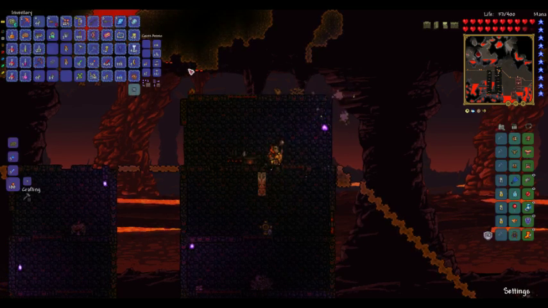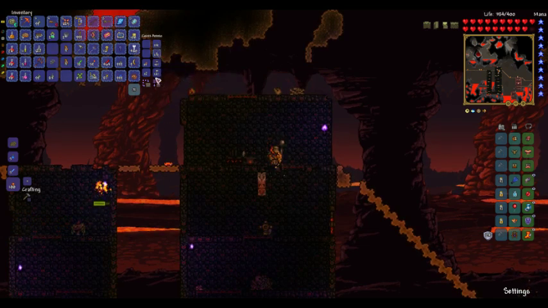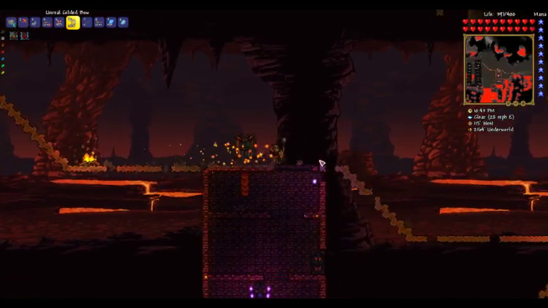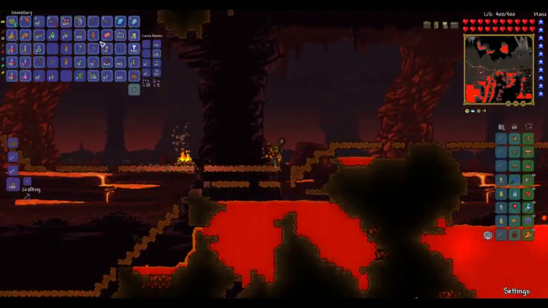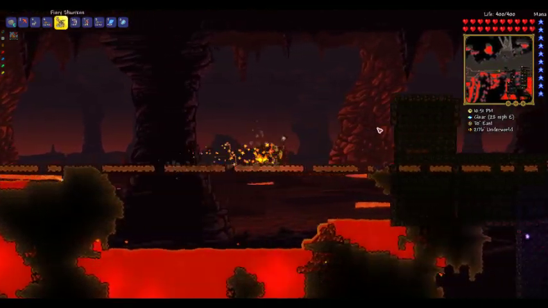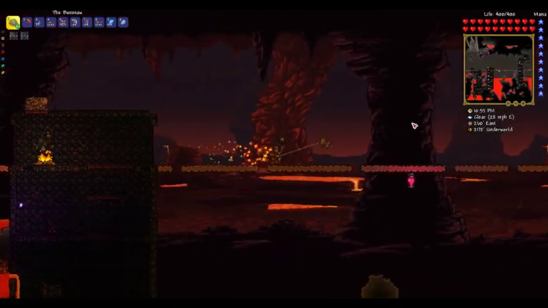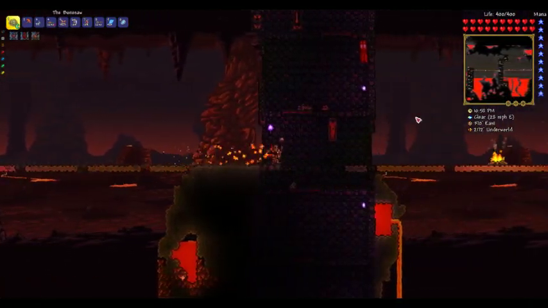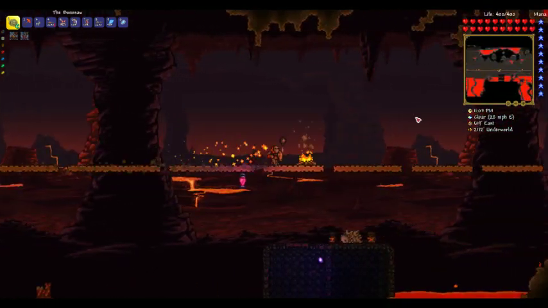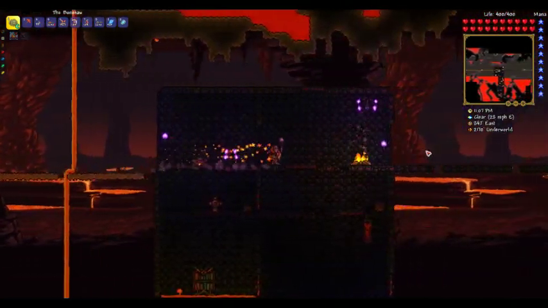Why are they exploding? What type of ammo am I using? Hellfire arrows? Really? I didn't realize that was what I was using. Okay. Let's see here. Oh, right. There we go. Keep my yo-yo ready. This is gonna be a scary fight.